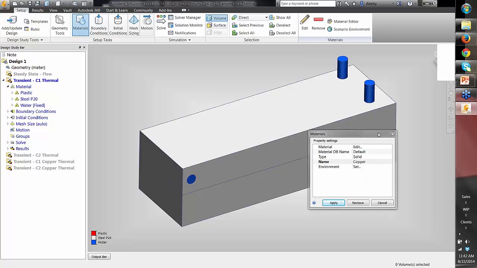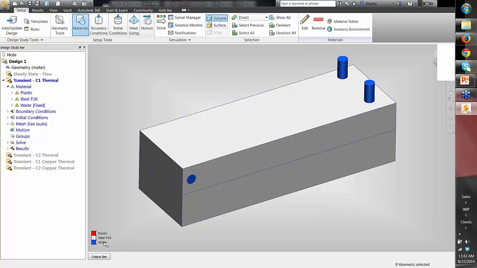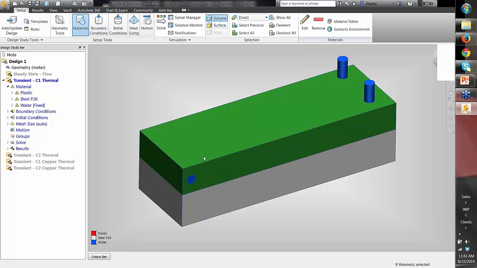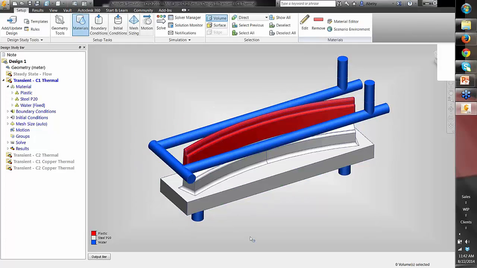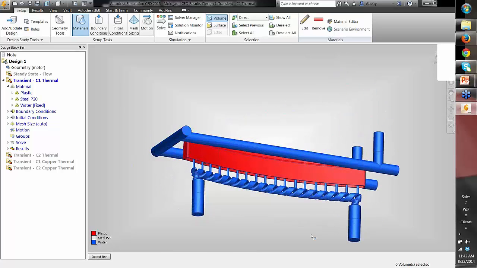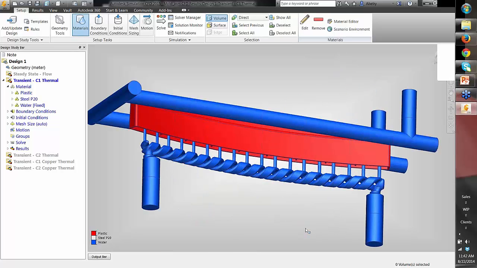This model has been set up already. So you see in the lower left, there's a color coding. I have plastic, steel, and water. So it becomes very straightforward. Navigating through the 3D model is much more similar to navigating in a CAD system. A lot of times people that are building steel will be using a CAD tool, so transitioning to this becomes very easy.